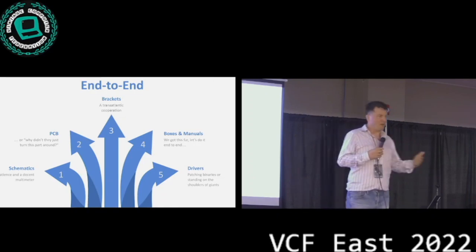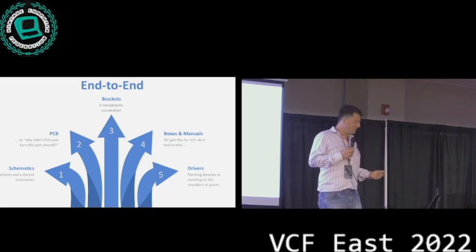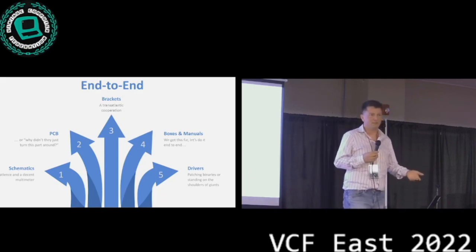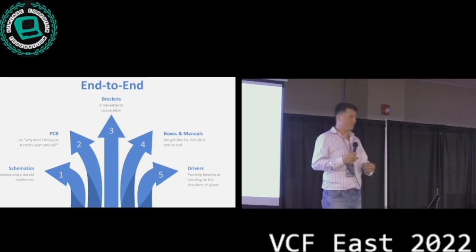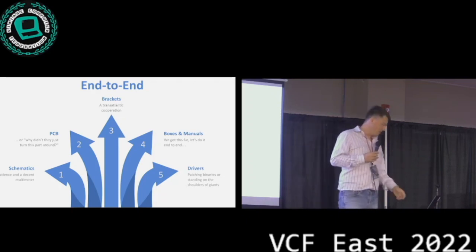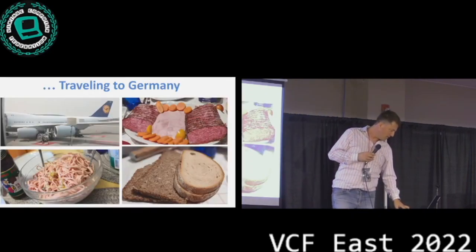you got a box and a manual and an install disk. And so what really tickled my fancy there too was to create something that is not just, here's a PCB, go and solder it yourself, right? It's like, can we create something that's really end-to-end? That you look at it and it's like, hey, this looks like what you would have gotten back in the day. So that's how this journey started.